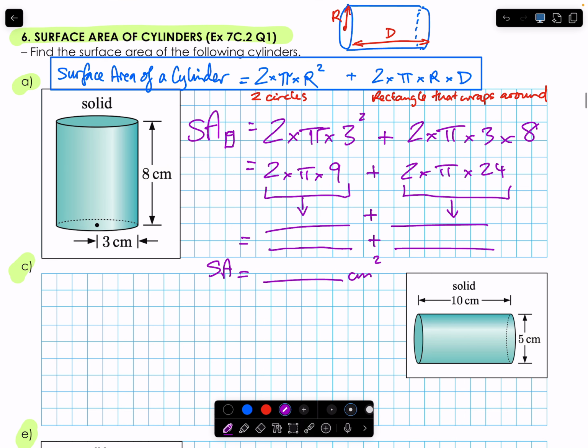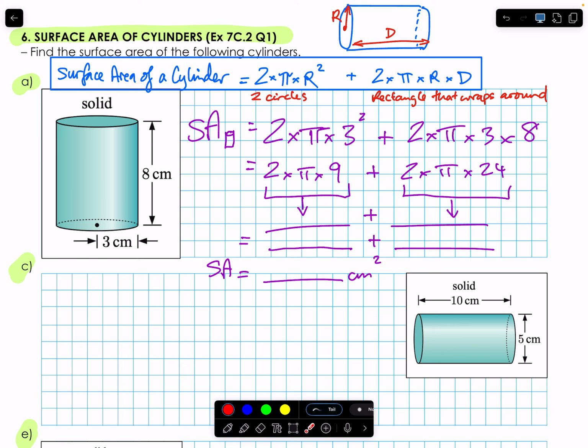Before I go on, can we have a look at the trick with this cylinder? Does that tell you the radius in this cylinder that I've circled? No, it tells you the diameter. You're thinking. Because it's 5 across, the radius of that's going to be 2.5. So I'll leave you guys to work the rest of that out.